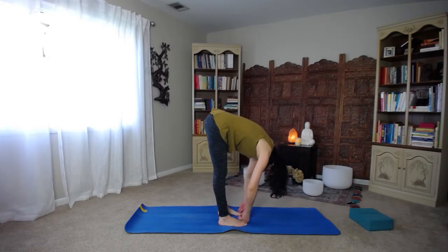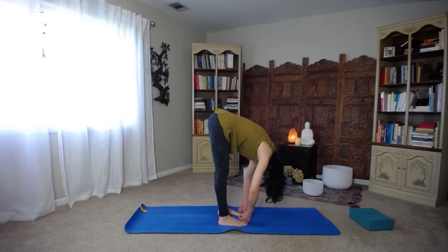You can always modify by separating the feet or bending the knees or both. Now see if you can roll the weight to the inner feet. So not all of it, but get some of it there because we tend to move away from there towards the arches.